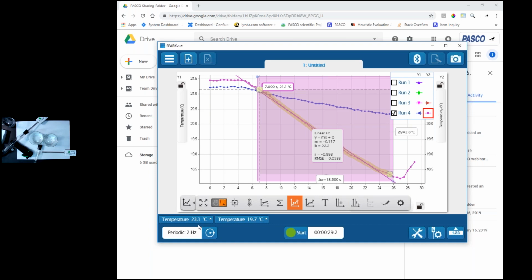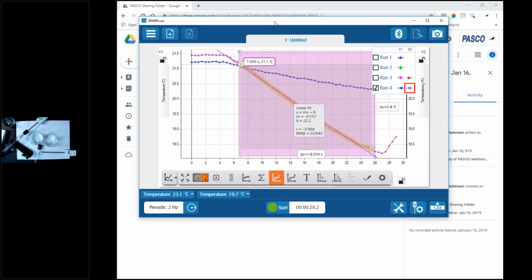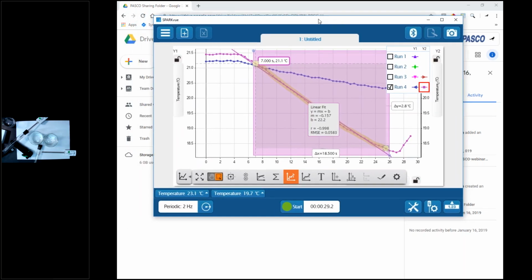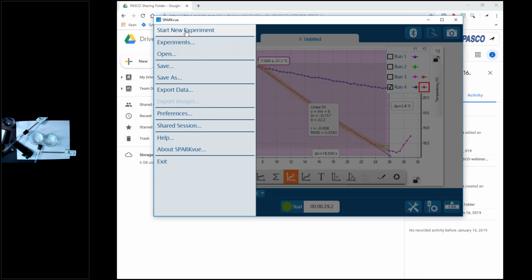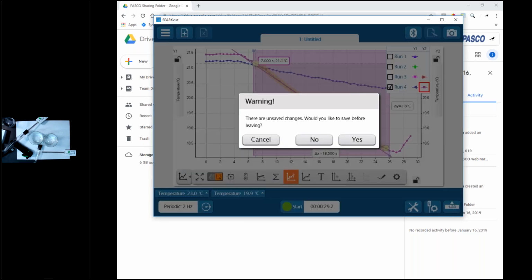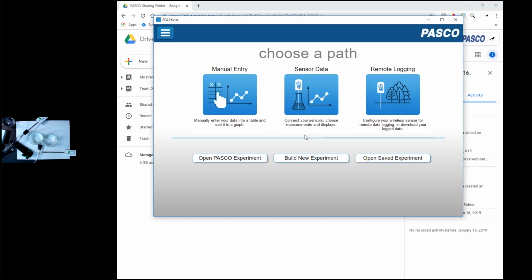Now I'm going to disconnect the temperature sensors and add a conductivity sensor. The easiest way for me to do that is just to let the experiment self-destruct. The self-destruct button is at the top left where it says main menu. It's the hamburger menu with the three horizontal lines. So I'm basically going to go back to the main menu. When I click that menu and select the top option, Start New Experiment, it asks me if I want to save. Yes, you can save the lab, but you don't need to this time. So I'm going to say no, I don't want to save the experiment, and I'm back to that main screen.